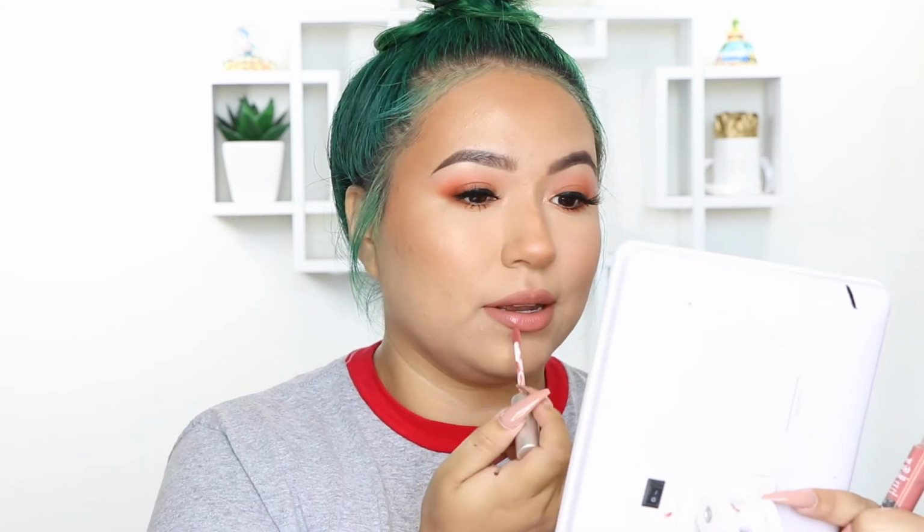For my lips, I will be using the Meet Matte Hughes Long Wearing Liquid Lipstick from The Balm Cosmetics. You guys, I had this in a travel size, really, really small, and this is in the color Committed. I ran out of it and then totally forgot to go out and buy it. So I was super stoked when I saw this in the PR box that they sent. I'm going to be using this on top of the lip liner. But do you see what I'm saying? You could wear this just on its own, and it's still really pretty. So this formula is really nice.